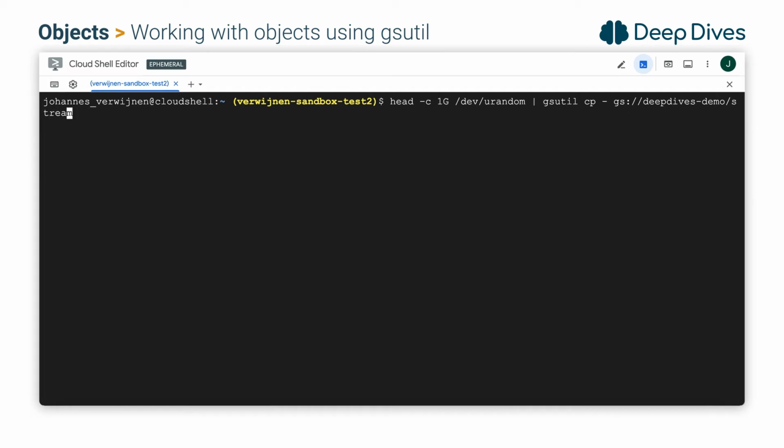And this time, the cool part here is that gsutil doesn't know the size of the file as it uploads it. So it needs to do a composite upload itself with an unknown file size, and then only at the end, once we've gone to the 1 gigabyte amount, it will then compose all of the parts into one file. So in this case, the bottleneck is actually the urandom device here in the Cloud Shell machine.